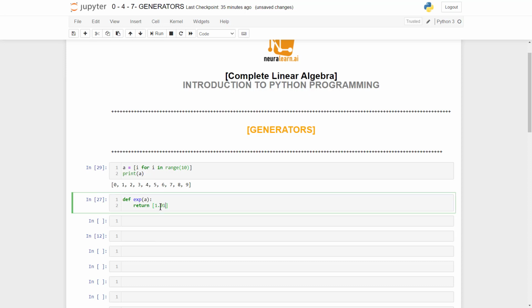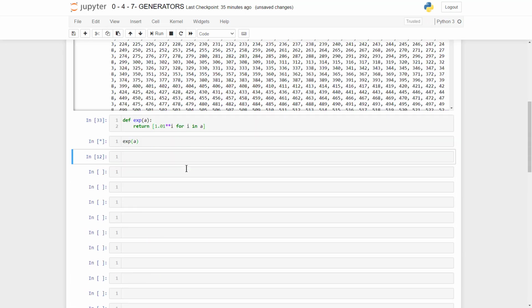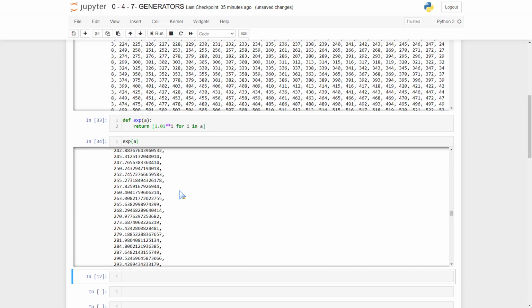So we have 1.01 to the power of i, for i in a. Run that, and here we go. We have exponent of a. We see we have 1, 1.01, 1.02, and so on and so forth. We could increase this range to, say, 1,000 or even 10,000. There we go.